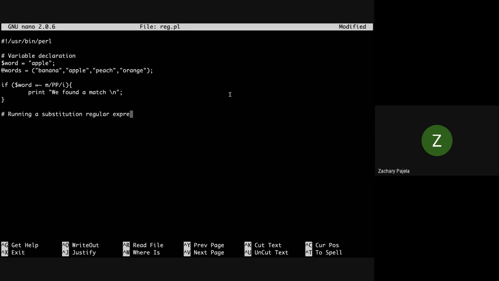In this case, we're going to say sigil word space equals tilde space S slash capital P slash capital Y slash semicolon. Then below that, we'll say print space, double quote, we now have sigil word \n, double quote, semicolon.